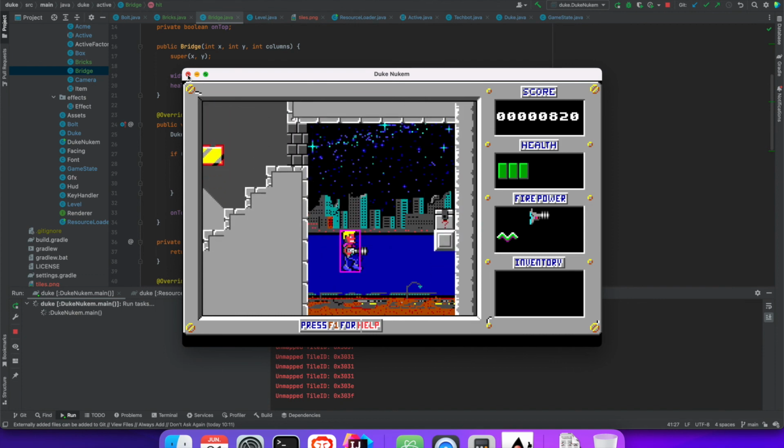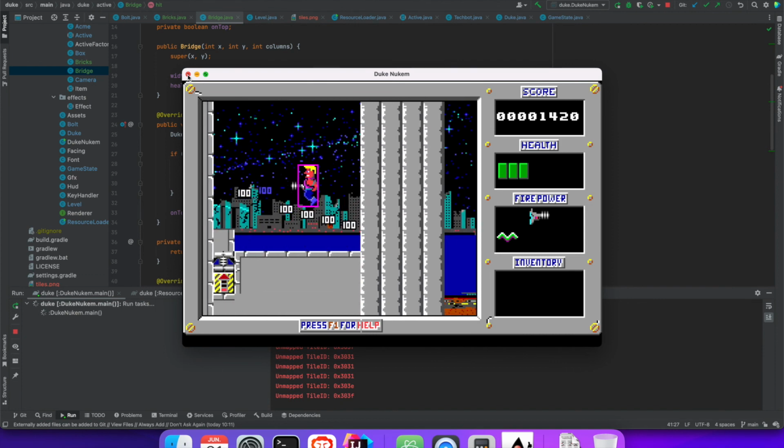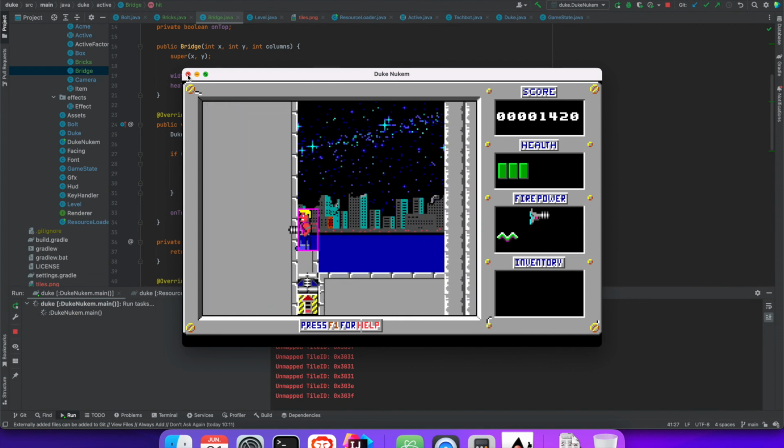So yeah, going down here, we're supposed to have an elevator here. So I think that is what we'll do next episode. We'll implement the elevator going up. There are 2 here in this level. So once we've done that, I think we're getting near to a complete level. We just need to add a few more enemies and a couple more items. So yeah, I hope you can join me for next episode where we will implement the elevator.